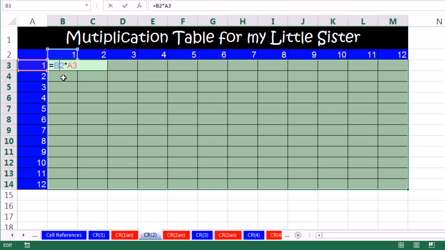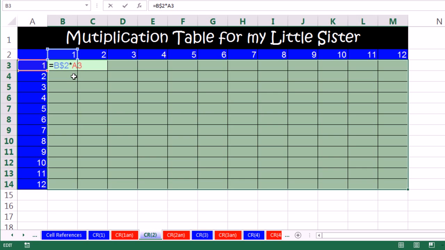All right. So B2, as I copy it down, I definitely want it locked. I'm copying it across the numbers. So I'm going to put the $ in front of the number, F4, F4. B2, as I copy it across the columns to the side, I definitely do not want it locked. When I'm over here, I want it looking at the column header. So I do not put a $ in front of that B. Now I click my cursor into the second cell reference. When I copy this down, do I want it locked on the number 1 or do I want it to move relatively? I want it to move relatively.